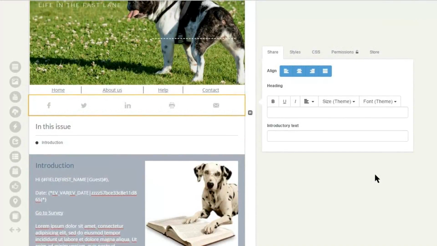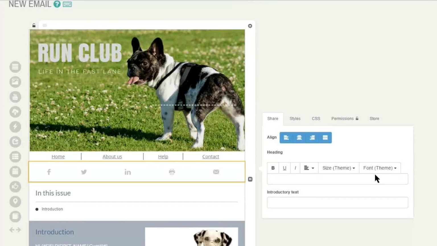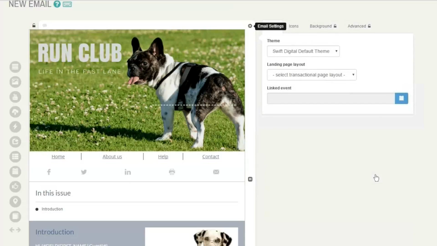If you want to remove any of these social media sharing options, you can do so by clicking the settings cog in the very top right-hand corner of your preview. When you hover over it, it will say Email Settings. Under Settings, there are numerous tabs allowing you to customize your entire document in an array of ways.